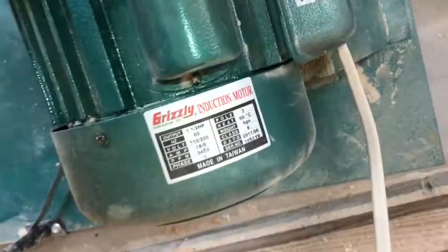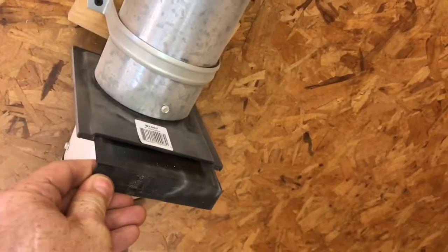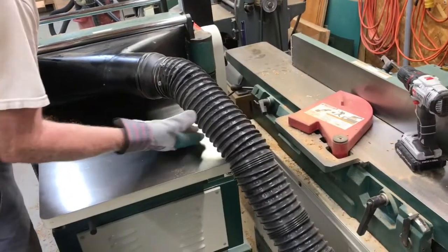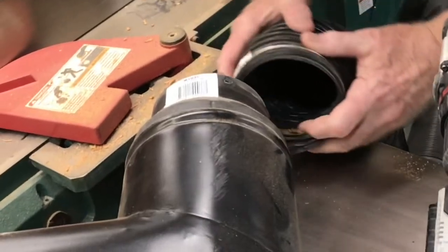When you're doing woodwork, you can see how important dust collection is. Having a good machine with a lot of suction is important, but how you hook up the suction is also important. You don't want to have any restrictions like this. If you've got a few boards this will work, but if you have a big load, you're going to wish that tube was a little bigger.